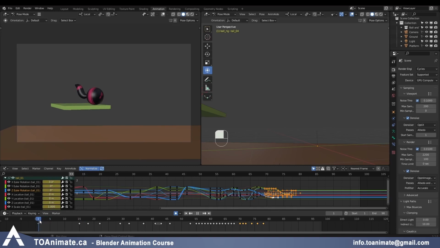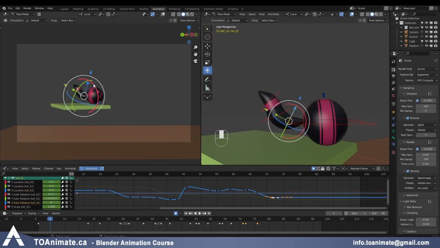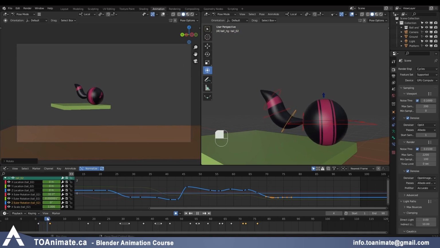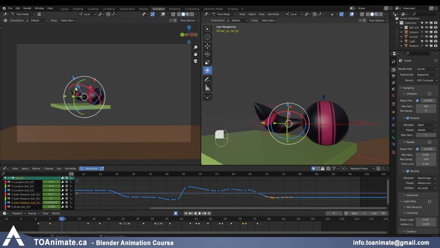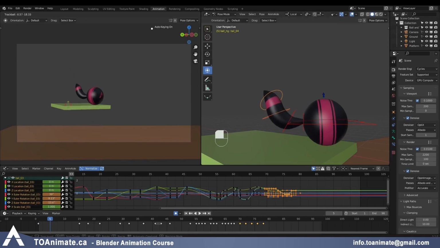So as the ball is going up, our tail, because it's not really animated right now, it's going down too much. So let's push the tail back up. So now the tail is more or less maintaining its previous position from frame 1. And because the tail is going to be going to the left here, let's make it go to the right before that, so it has a nice little swing to it.